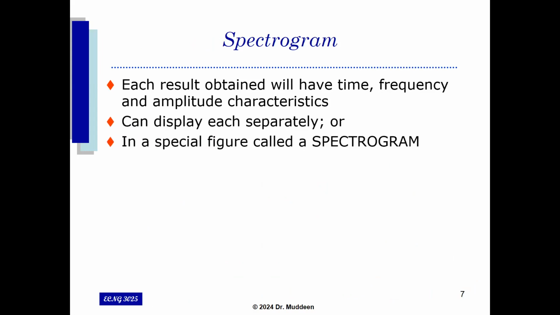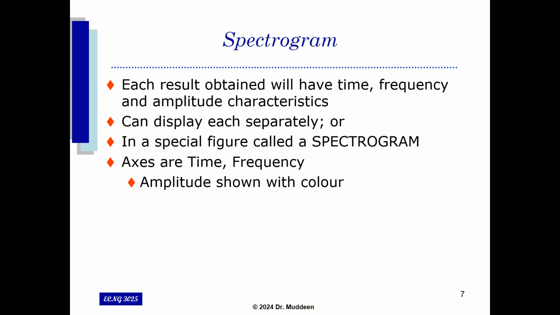And there's a special figure that we can do all of this, and the figure is called a spectrogram. What the spectrogram does is that there are two axes on it, time and frequency. So you take the time, which is when the particular measurement was taking place, and on the other axis, you have frequency. Now, you could use time on the X or time on the Y axis, frequency on the X, frequency on the Y axis, and so on.